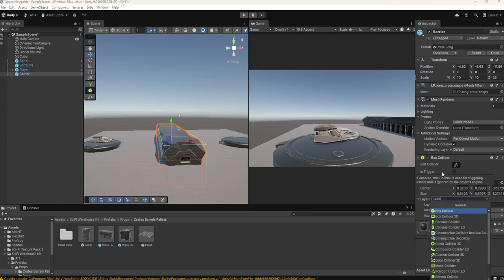For example, let me just bring this up real quick. You might have to use something like a capsule collider, which is going to give you much more of a rounded object. So that might work really well, for example, for something like a barrel that you can work around. It gives you more of that pill shape that is going to give you some of those different edgings.